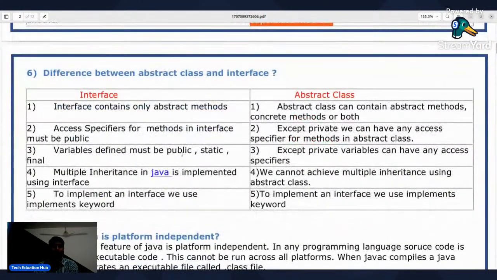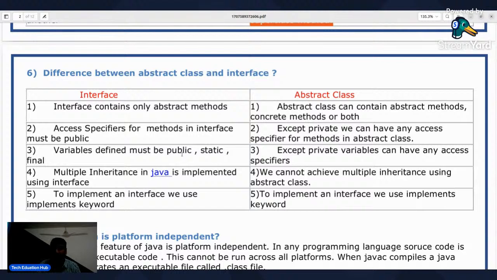Okay. Next, the difference between abstract class and interface. First tell me what is the use of abstract class and interface. Abstract class and interface are used to achieve abstraction in Java. We know Java is an object-oriented programming language. So an object will have state and behavior, and it will have concepts like polymorphism, abstraction, inheritance. So how will you implement all these features in Java? If Java implements those features, then Java is called object-oriented programming.